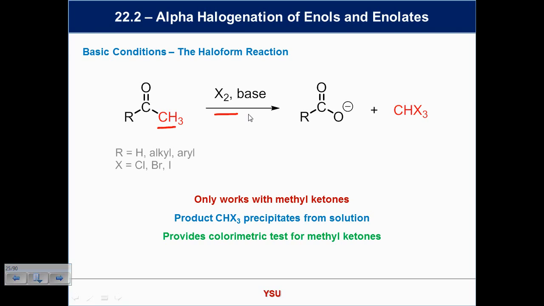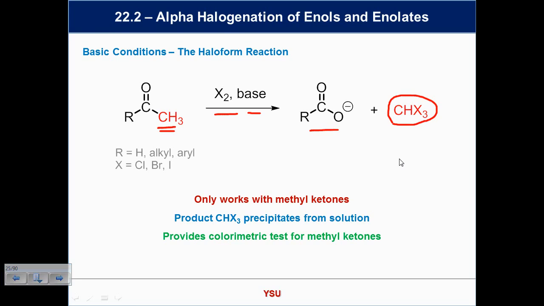And mixing the base and the halogen together, first of all, gives you the carboxylate salt. So all of a sudden we are swapping CH3 for O. Counterintuitive so far, but once I tell you that the leaving group's okay, it'll be all right. And this is the thing that is colorful. Often precipitates, there's your test. So how do we get there? That seems to be an awful lot of chemistry happening to be able to do so.